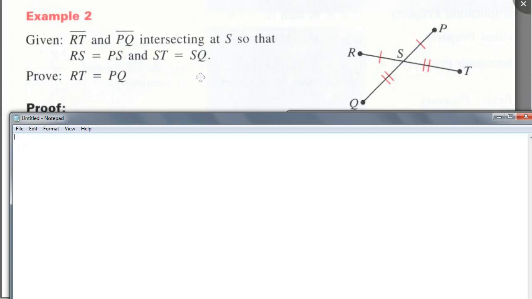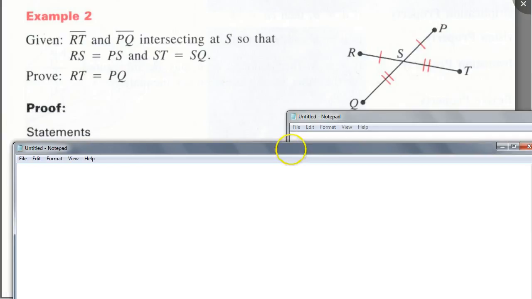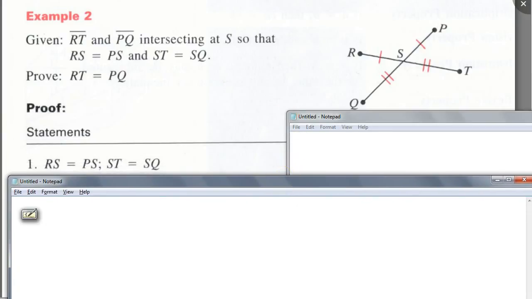It's in your book. I just want you to follow along, and I want you to understand. That's the important part. Okay, so first, given. There are a whole bunch of stuff in the given part. Which one should I use, you think? I think, yeah, the second line, because the first one sort of explains the picture, right? That's where they intersect. But here, wouldn't you say that first?